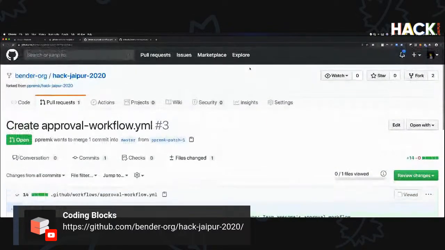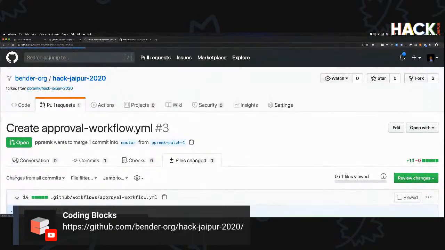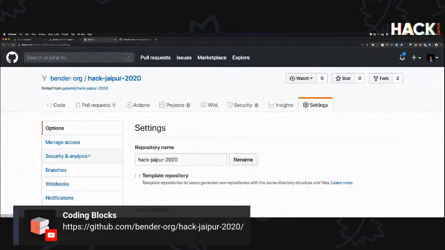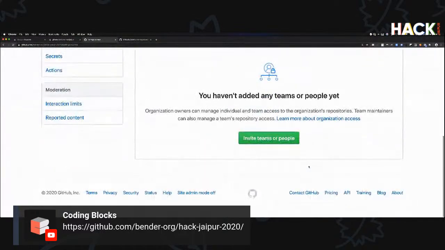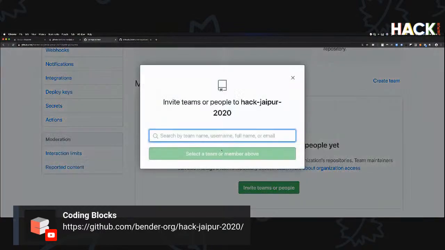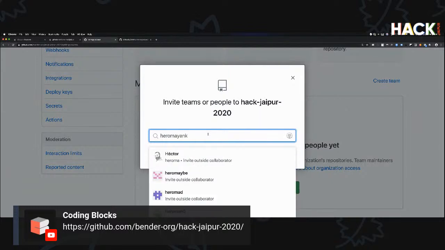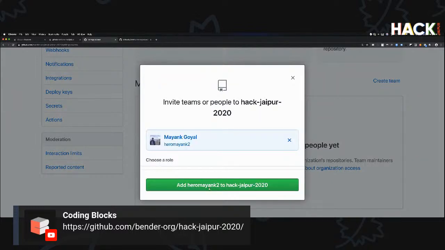So for that, I'm going to invite Mayank in here as a collaborator in this repository. So I say invite teams. I'm going to say hero Mayank. There you go.